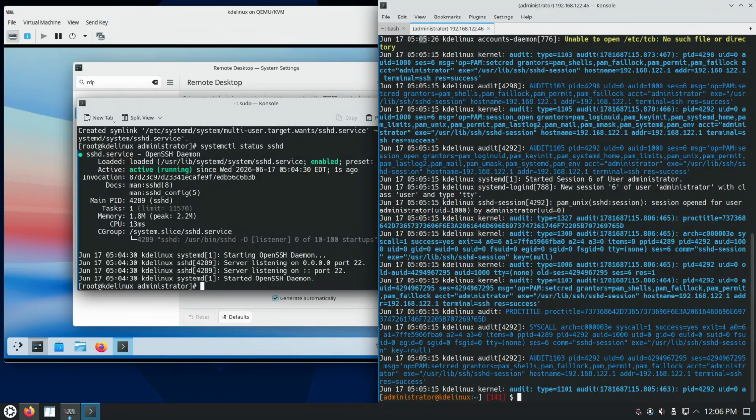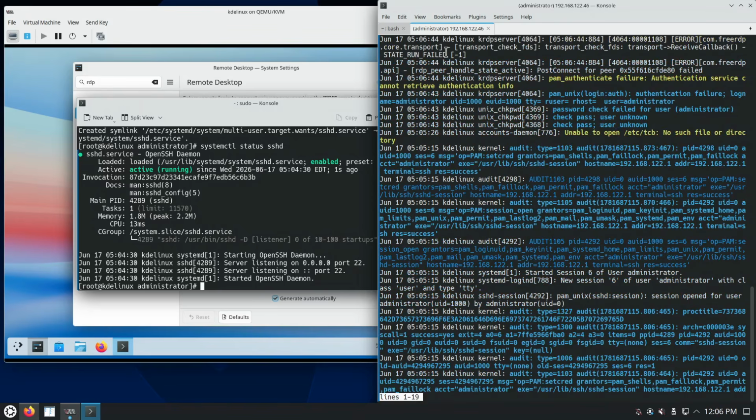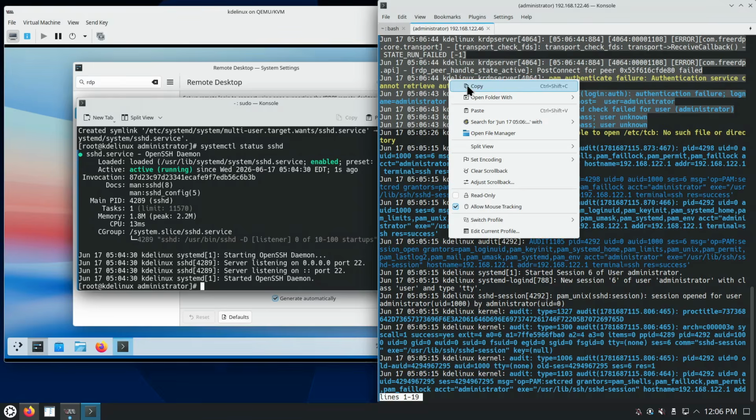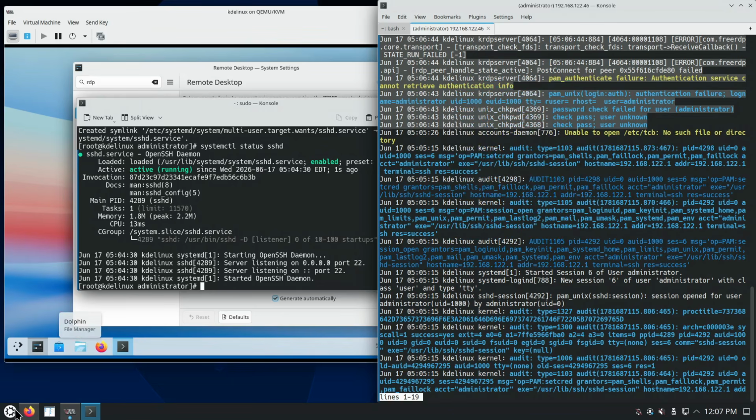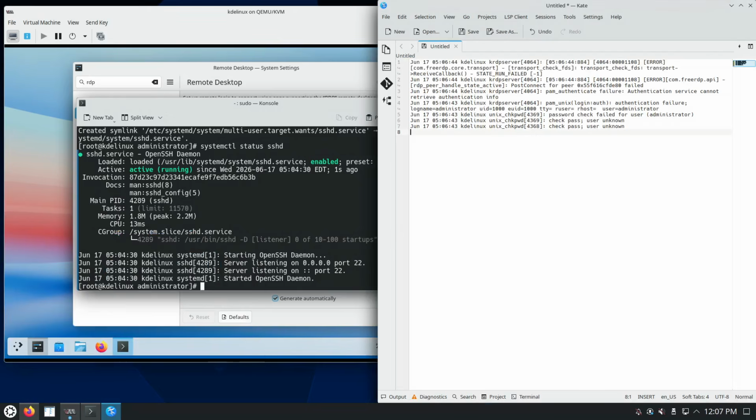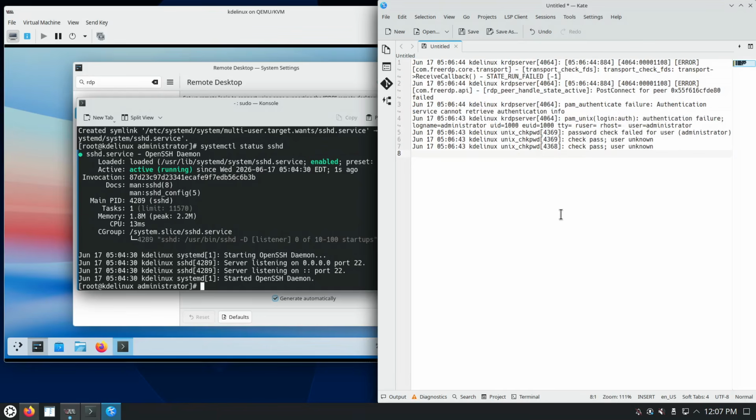Okay, so let's look at all of the lines from the minute 6. And it's just a very small number of lines. Let's put this in a text editor and see what it says.